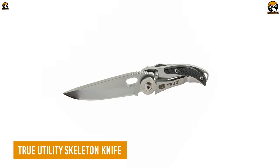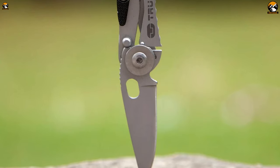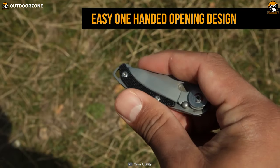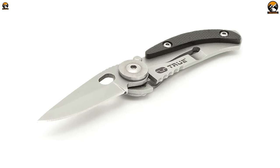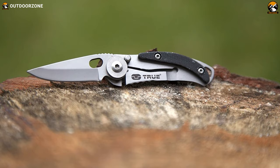The skeleton knife is a versatile folding knife that is designed to be used for survival and self-defense purposes. Its unique folding design not only adds a touch of style, but also allows for easy one-handed opening of the blade. The advantage of this blade is that the material doesn't rust easily, even when you don't use it for a long time. As a result, the edges remain sharp and deadly as soon as you bring this knife out.